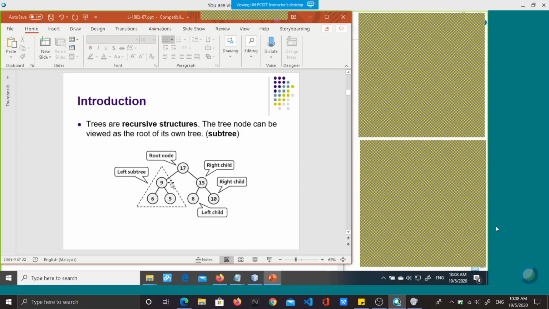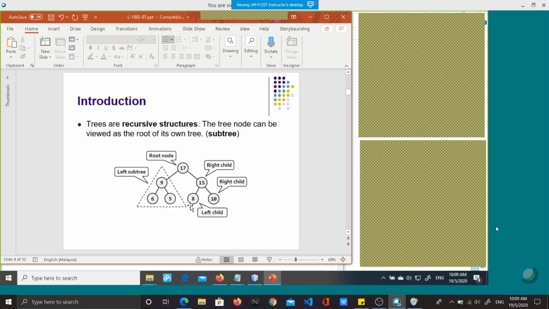So 9, 6, 5 is basically another subtree. Later this subtree can have another subtree. This means it's recursive. That's why later in the coding implementation part, we need to use recursive functions to implement the tree. So later you can see a lot of recursive functions for the tree.